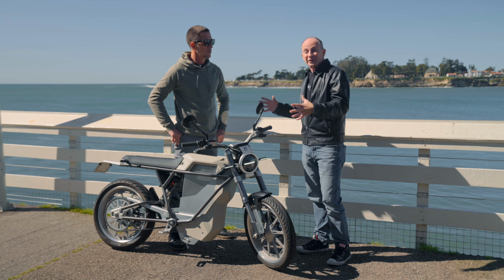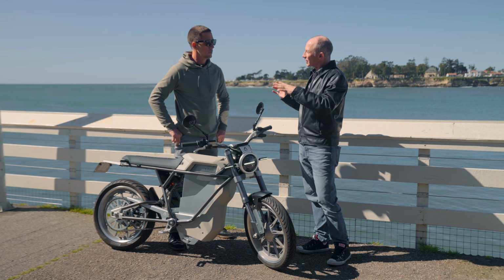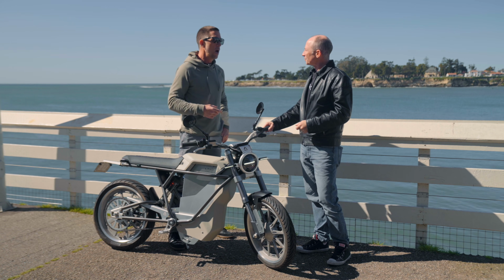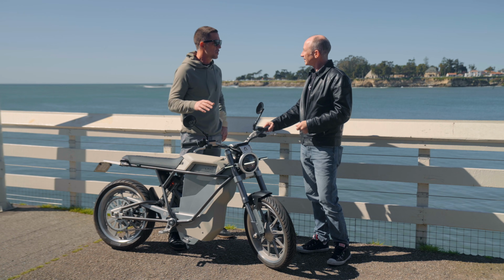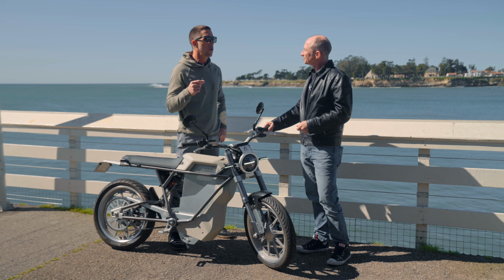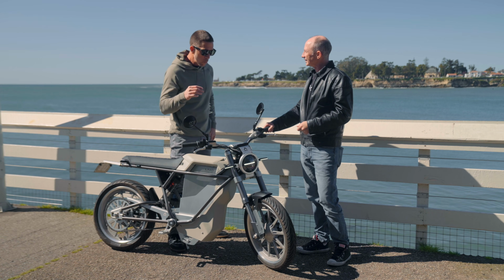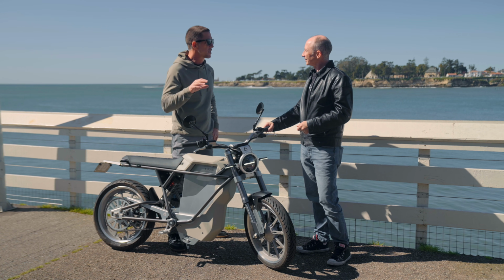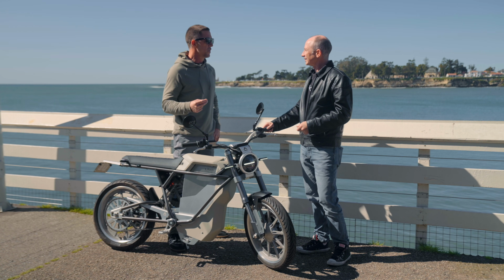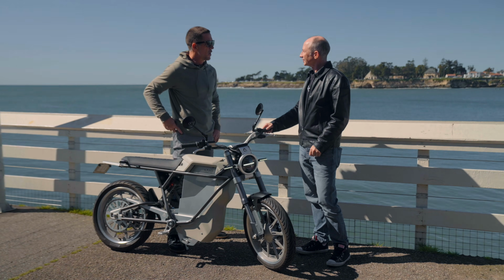And so I'm going to show folks later how the process goes when you order one of these online, but will these show up in dealers at some point, or are you going to stay with online ordering? Absolutely. So we're growing our dealer network. In fact, we already have a few dealers across the USA. Our network is still kind of in its infancy, but we are going to go after dealer partnerships very hard this year. We know we have a product that is an experiential product. We need to get people on the bike to try it, and we're going to leverage the dealers to do that. So that's going to be a big part of our growth in 2024.